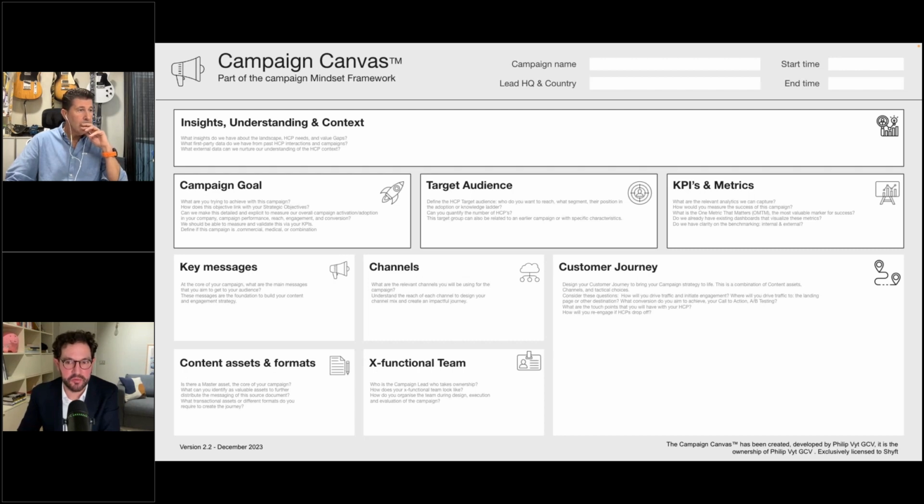And that's the one metric that matters, which is the number of views of a KOL video. And then you can say the number of views above 50% of that video. So you need to be very specific in that box. And then we come to the bottom part, which is more execution focused.